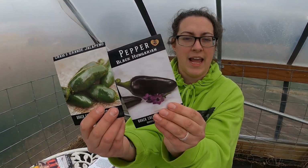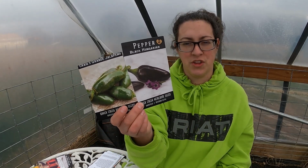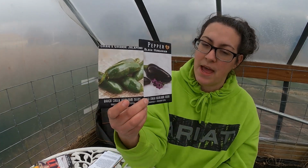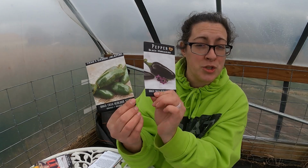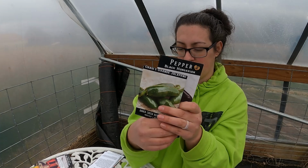I'm growing 2 different varieties of jalapenos. We like jalapenos fresh in the garden every year because we like to roast our own salsa that we can up, and this is a very vital part to our salsa. So we got 2 different varieties. Basically, I just want a little bit of color in there.